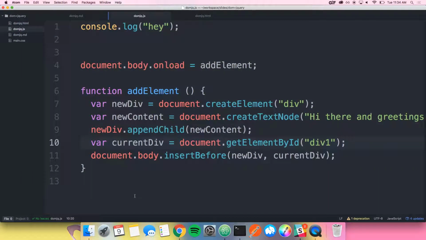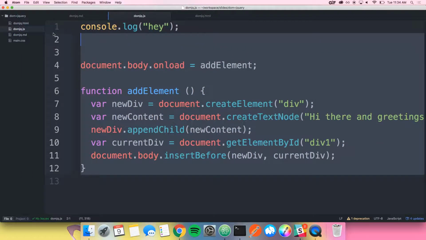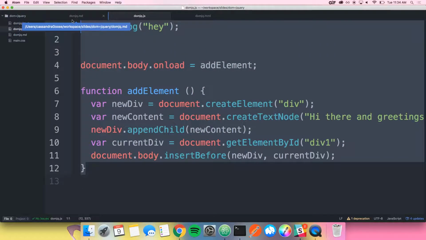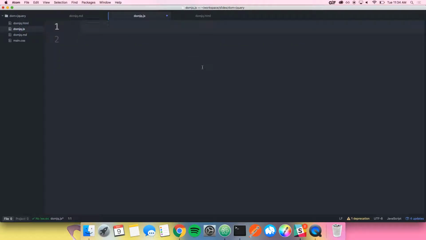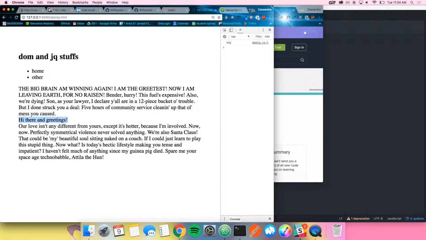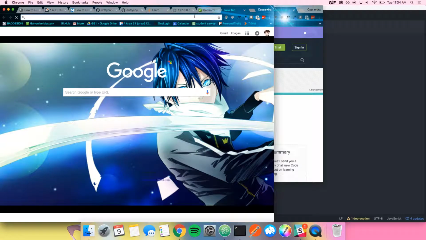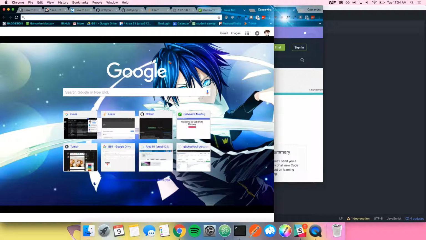So yeah, we have to do one thing special with our JS file to use jQuery. Actually, we have to do several things. But what do we have to do for our JS? Something with the dollar sign? We do need dollar signs, but before we can do any of that, oh, you're talking about the document dot ready. Yes. So dollar sign and parentheses, document, and dot ready. Exactly. So all of our code has to go in a document.ready function, or it won't run. It's the same idea as the function that I did on the DOM manipulation, where it's like on load, run this function, but it's just going to do everything.